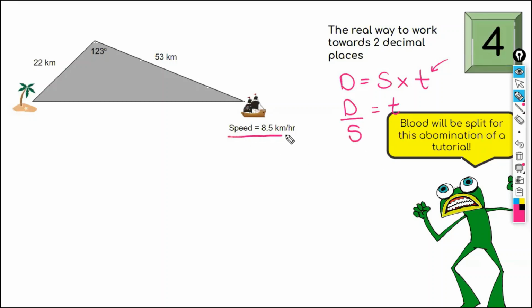We have the speed of the boat is 8.5 kilometers per hour. But do we have the distance the boat is sailing? No. But couldn't you all use the cosine rule to figure out this distance? Remember yesterday we did this in class? We have 2 sides and the angle in between. Let me put in some letters for you here: P, Q, and R. Figure out the distance QR, and then we will have the distance, and we're going to divide it by what? The speed.